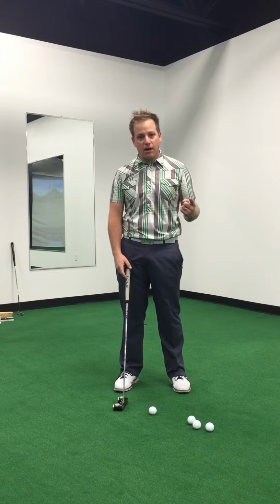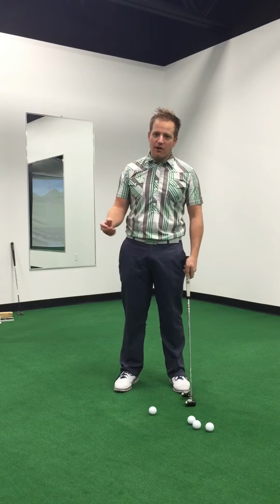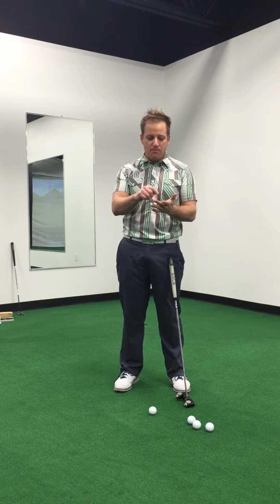One of the main problems that I see with putting is twofold. One is how the player grips the putter, and two, their alignment and posture. So first, I'm going to talk to you a little bit about the grip. The first important part is that we want to hold the putter in our fingertips, because if I was going to prick your finger, where it would hurt the most would be in the fingertips, not the palms. So we want to hold the putter in the fingertips because that's where we have the most sensory.